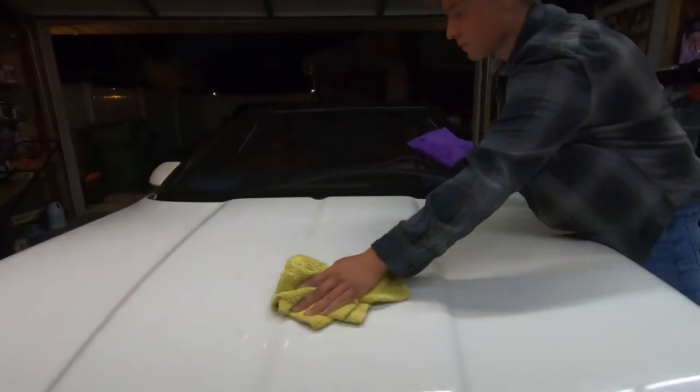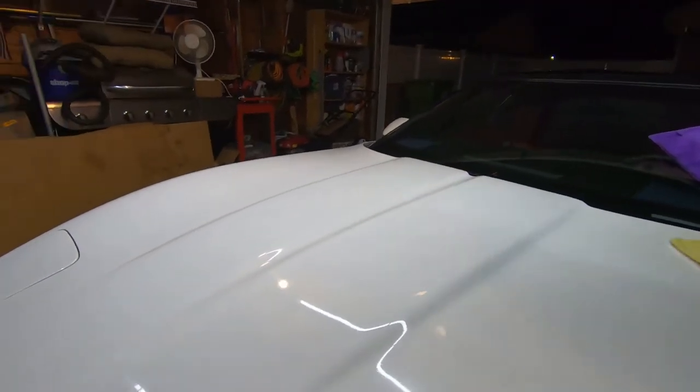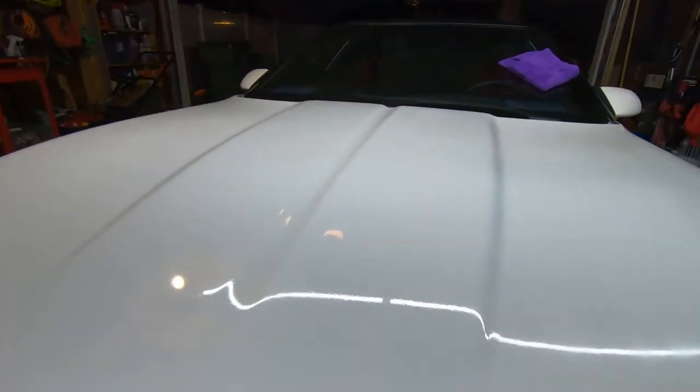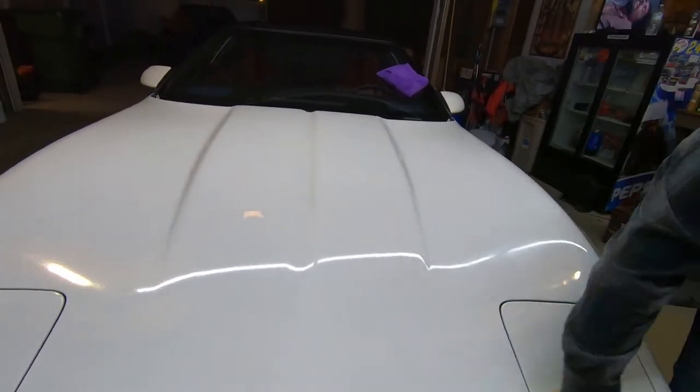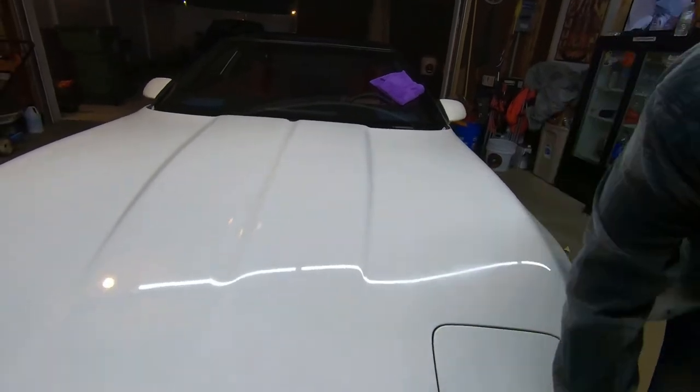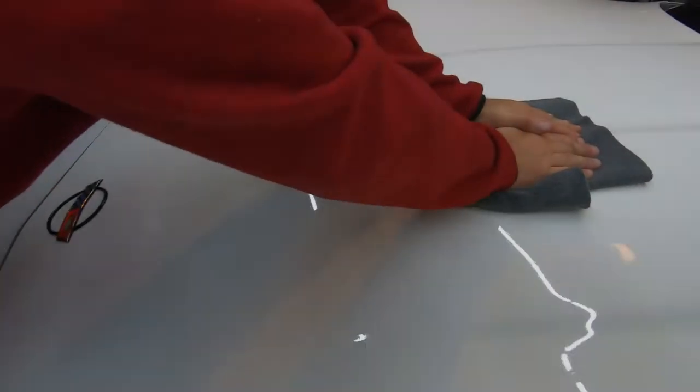It's hard to see with the white. You gotta put a little bit of pressure on it to get it off. That's what we're experiencing right now. But we'll just have to see what it looks like tomorrow in the sun. We'll let it cure for a couple hours, but we're going to continue to work. And all right, guys, this is hard to come off.